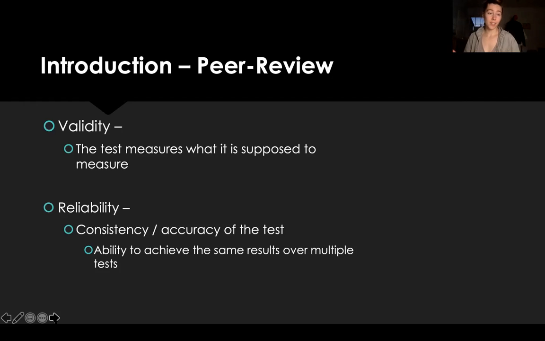Whereas reliability is the consistency or accuracy of it. So with skin folds, if someone doesn't know how to do a skin fold, they're not going to be very reliable. But a person who has a lot of experience doing skin folds is going to be more reliable, because they can have very consistent results and can produce very accurate data.